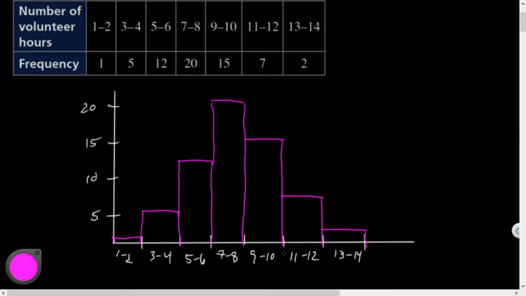In the 9 to 10 range, there were 15 for the height. So the heights of these bars are the frequency that those numbers within that range occurred.